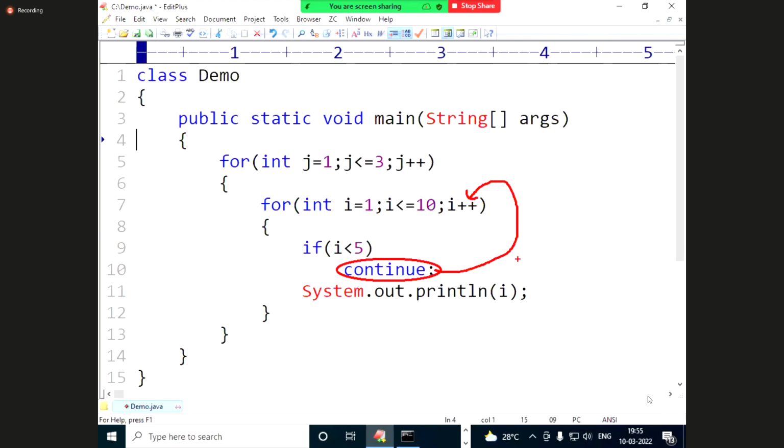So control comes here only, the inner loop only. So what is the output? 5 to 10, 3 times.